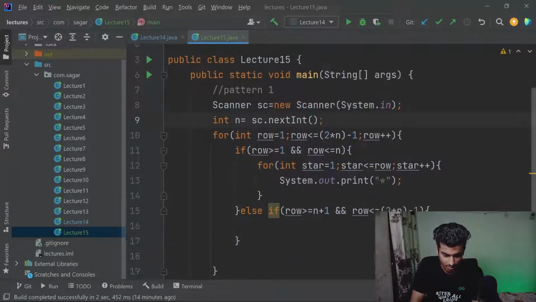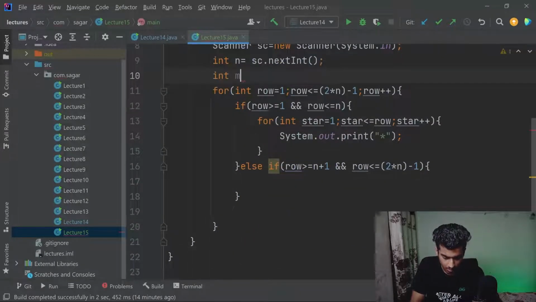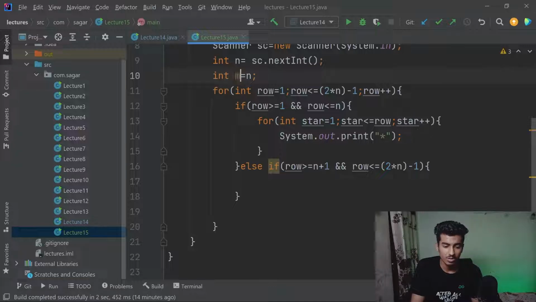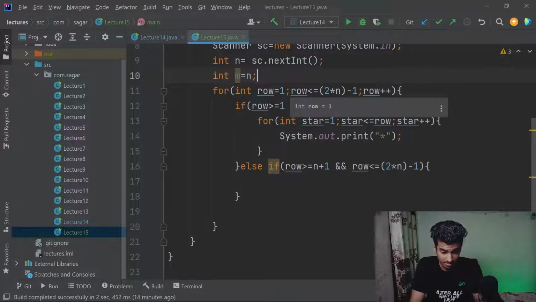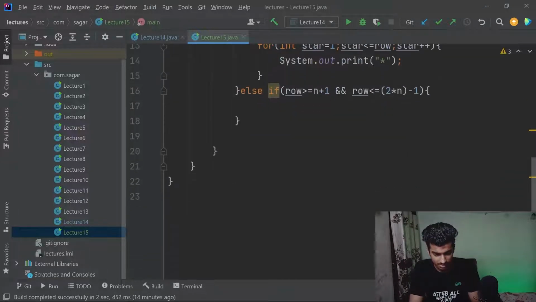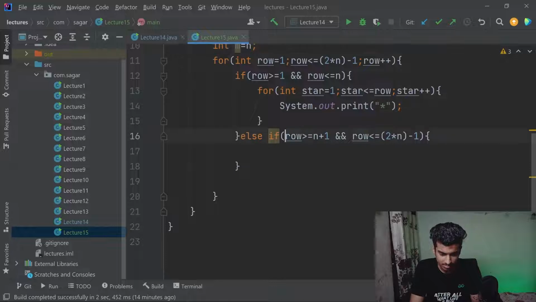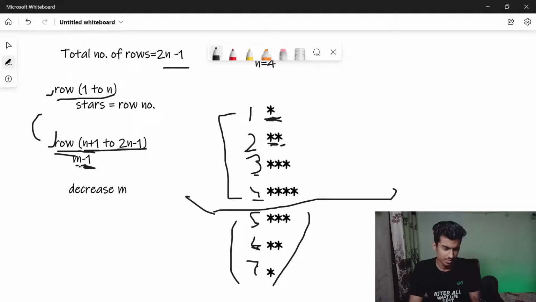I will use here, outside of our loop, copy of m equal to copy of n, equal to m. So m is here a copy of n simply, or you can just modify the n here, but that doesn't make any difference. When our row is greater than m plus 1, that is going to make a difference, because we are directly using n here, and if we change the value of n, then this condition can go wrong. So that is why we have to use a copy of n.